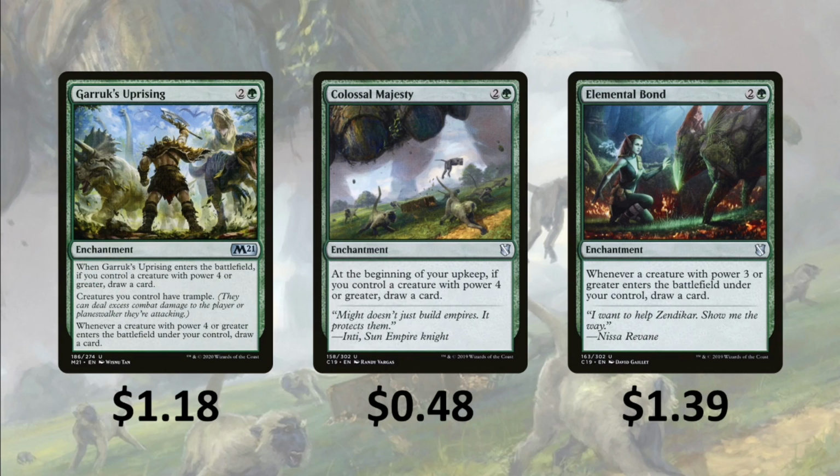Colossal Majesty: at the beginning of your upkeep, if you control a creature with power 4 or greater, you draw a card. Elemental Bond: whenever a creature with power 3 or greater enters the battlefield under your control, you draw a card.